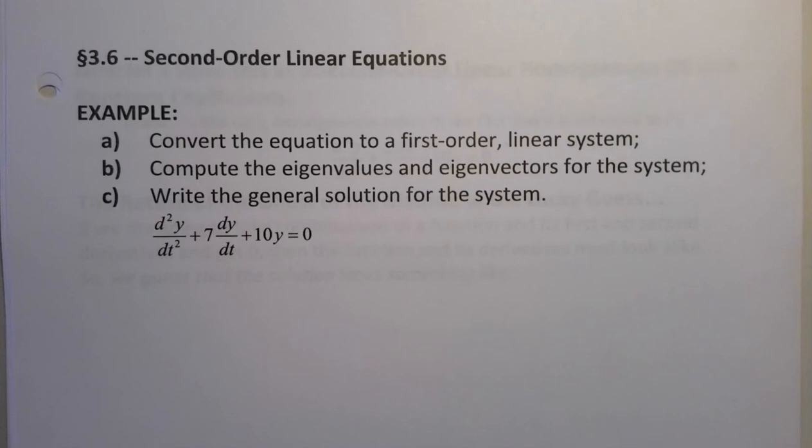So we're going to take a look at the last section of Chapter 3, which is all about second-order linear equations. So we've seen second-order linear equations up to this point, and at the end of Chapter 2, we learned how to convert these second-order systems into first-order linear systems.